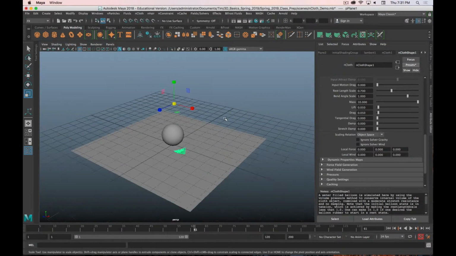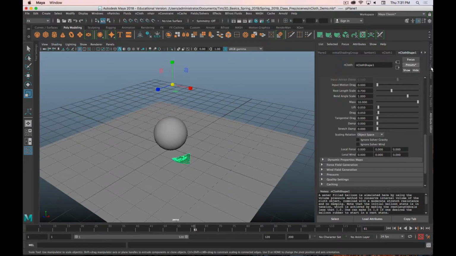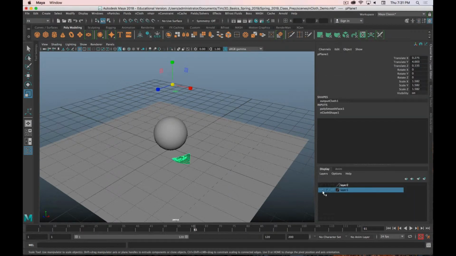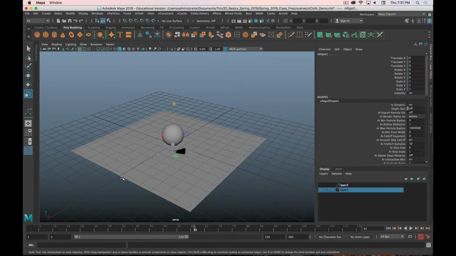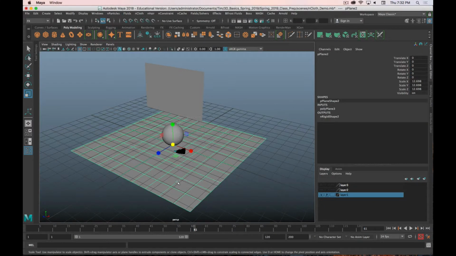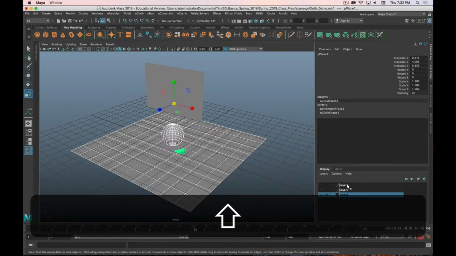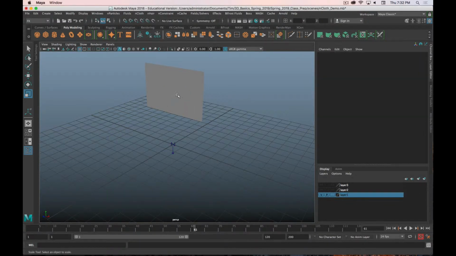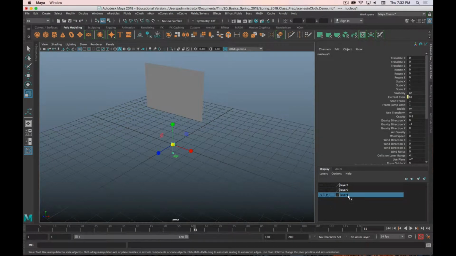So there's the basics. Now let's take it a step further, and let's make a flag. So I'm going to select all this. I'll just put it on its own layer and hide it. I'll save the project real quick. And now here is, did that not go on its own layer? Add selected objects. There we go. Okay. Let's put that on that layer as well.